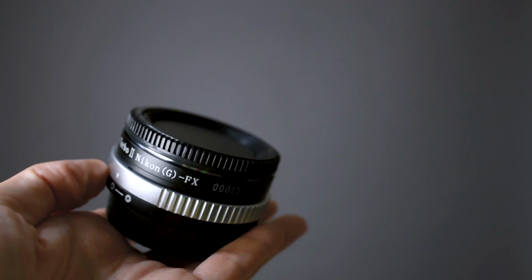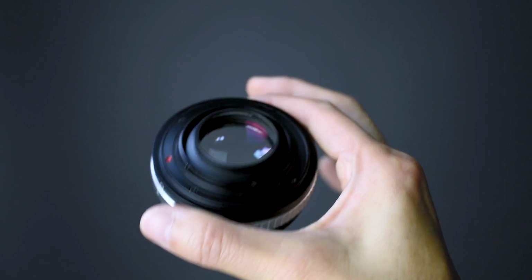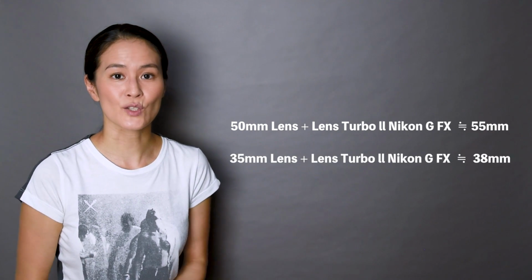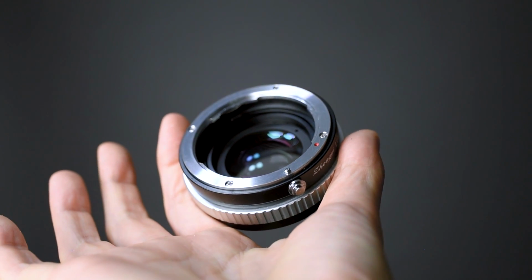It's not just an adapter that connects the body and the lens, but it's also equipped with a focal reducer booster. As you can see, here is a lens. And what happens when it's mounted is that, first of all, you can use your FX lenses on Fujifilm X bodies at the original focal length. Well, almost. According to the Zhongyi website, a 50mm FX lens is fitted to about 55mm, and a 35mm FX lens to about 38mm. And secondly, due to its high light collection efficiency, it gives an additional 1 stop of light for each of the lens's f-stop settings.